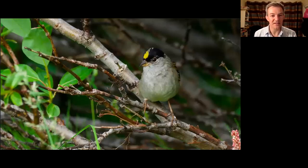In 2019, I found a pair of golden-crowned sparrows, another North American species, holding territory in Chukotka. And I think this may be the first evidence of possible breeding of this species in Eurasia. And we also, in the same season, had a hummingbird sp. fly past the ship north of Chukotka on the way to Wrangel, most likely something like rufous hummingbird, but again, a fascinating Old World record.